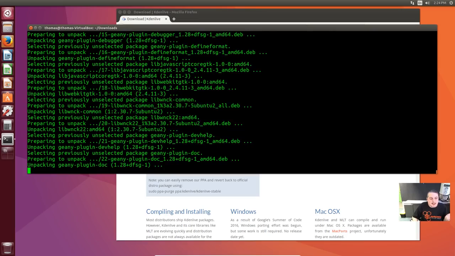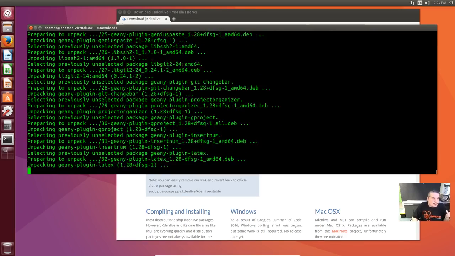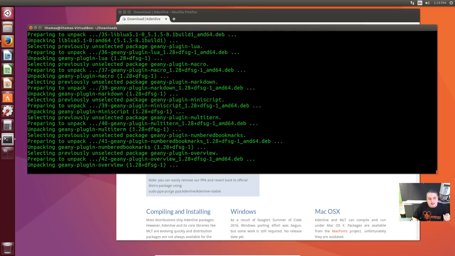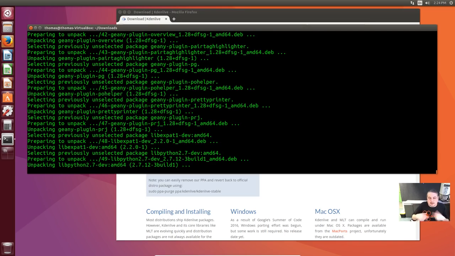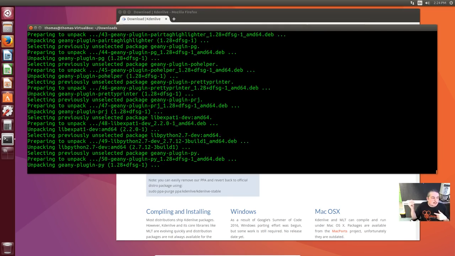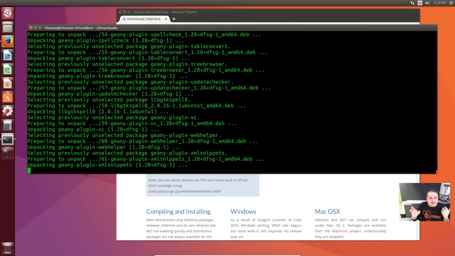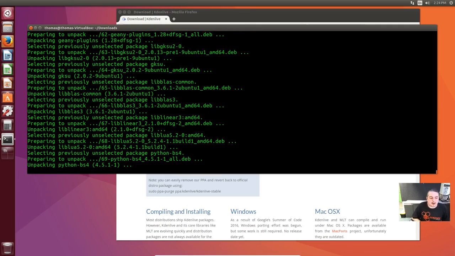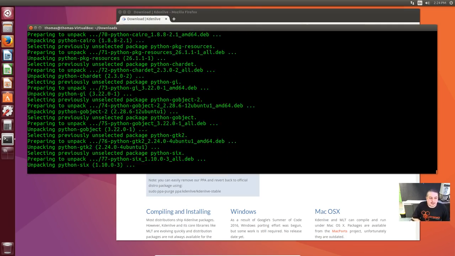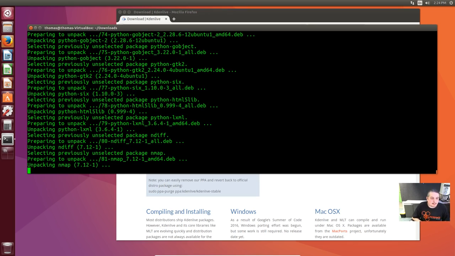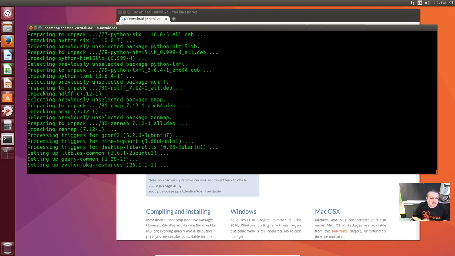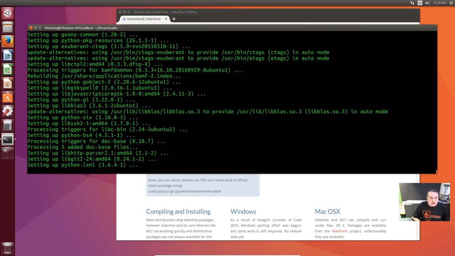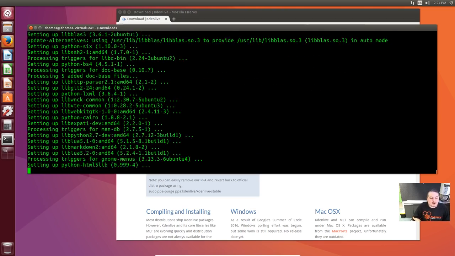Add the couple PPAs that you have, which for me is the only ones I add is for OBS, which is Open Broadcast System, which is the one I use for recording these videos, and Kdenlive. Most everything else I want is inside the repository. So I just drop an apt-get install string and a whole list separated by spaces with all the different tools that I need on my computer, because I just kind of make a list of the programs I use, and it'll run through, set them all up, and configure them for me.